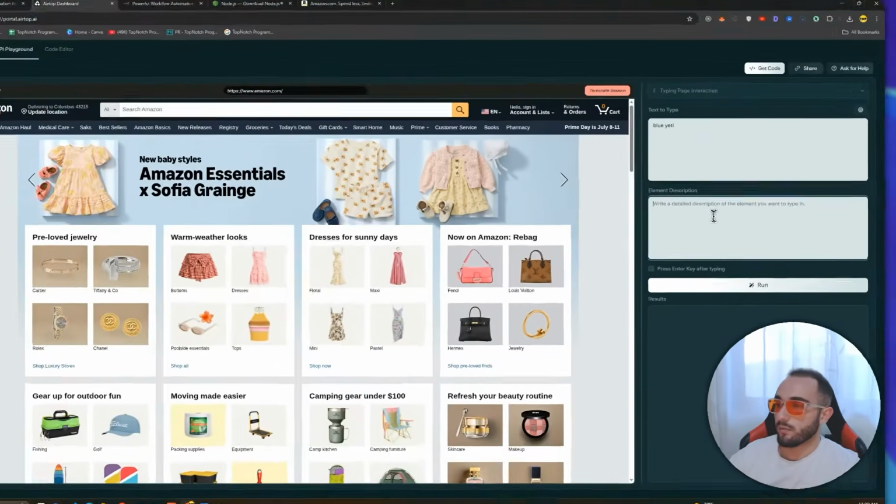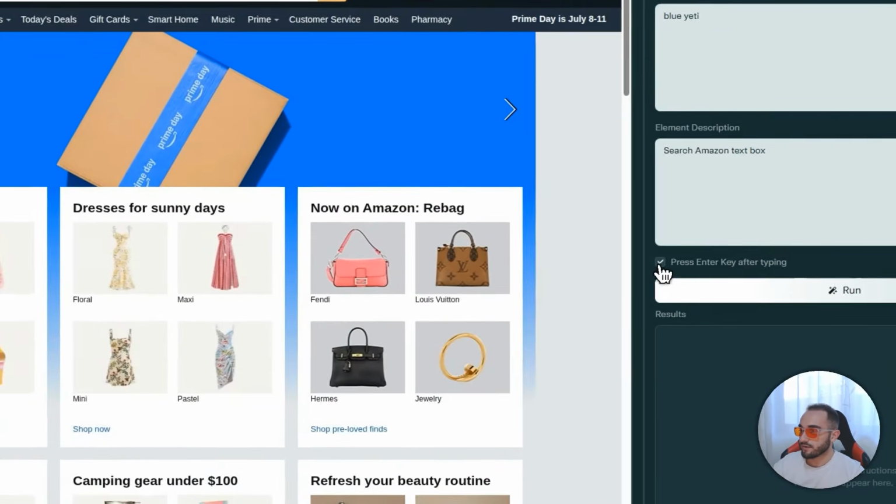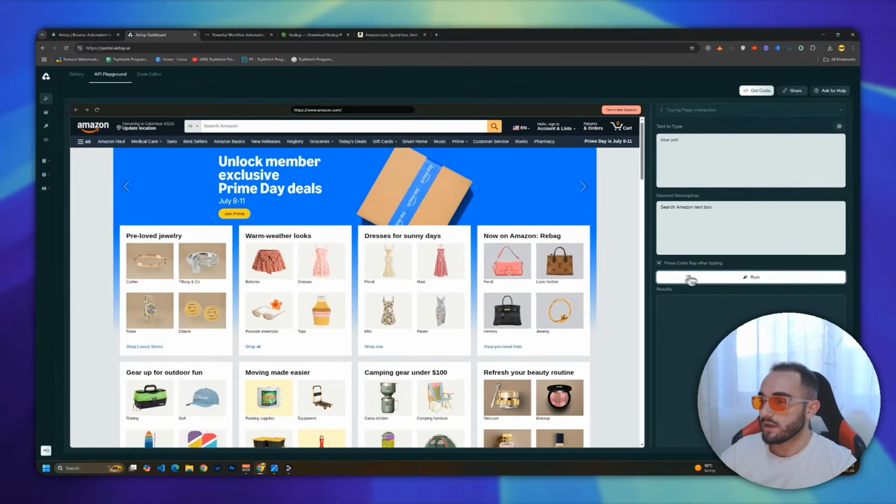Then for the element, you have to describe where you want to put this text, and I will just describe it with words: search Amazon text box. I will also check press enter after typing, so that it will enter it and show the products.